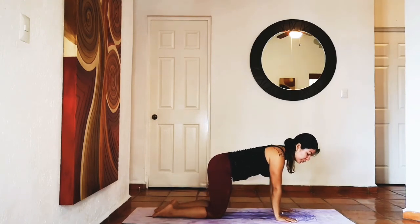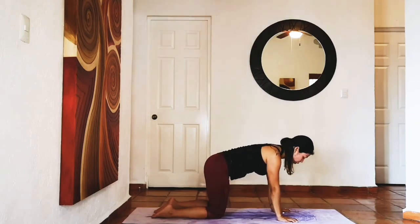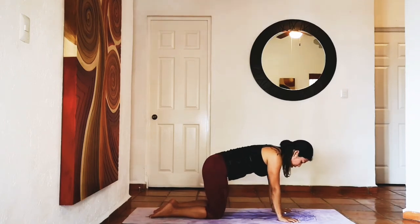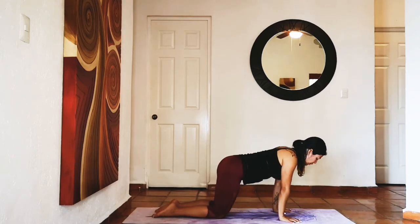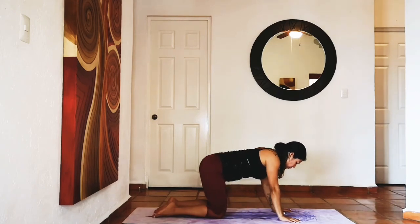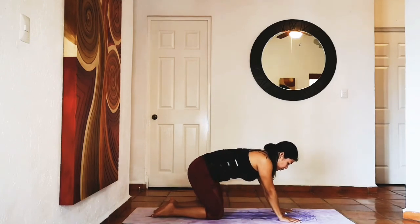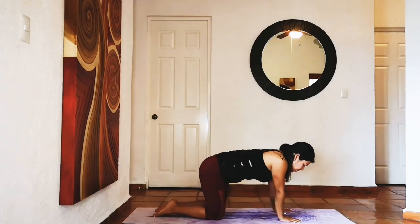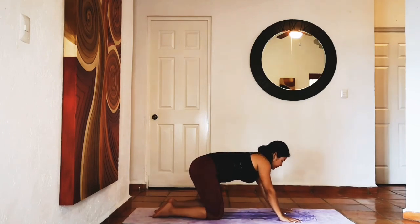Okay, from here now we're going to warm up the wrists, which is super important. As I said, we are on our hands a lot of the time, so it's really important to avoid wrist pain. What we're gonna do, we're gonna start making some circles above our wrists, firming up the belly, super slow. The more flexible you are, the bigger the circles will be possible, but start nice and easy, finding your edge and your limit. From here, let's change directions.